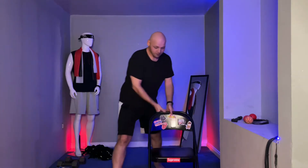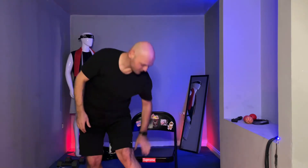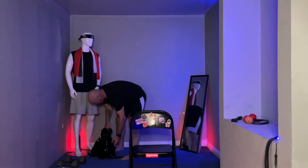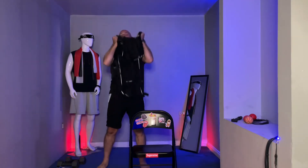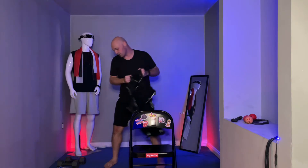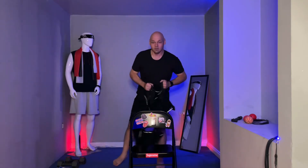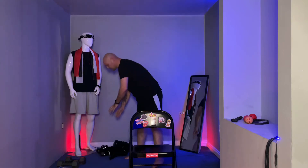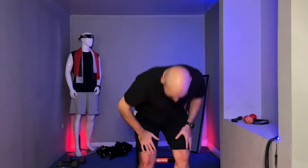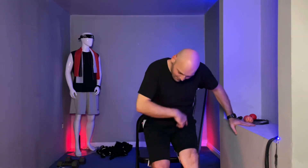Now, if you need to hold on to something, you might not be at this level — I sometimes was not at this level. This is a weighted vest. I do my workout routine with this weighted vest; just haven't brought it up yet. Sometimes when I'm at a new weight and I'm trying to do my one-legged squat, sometimes you might need to have a little help. It's alright, it's okay.